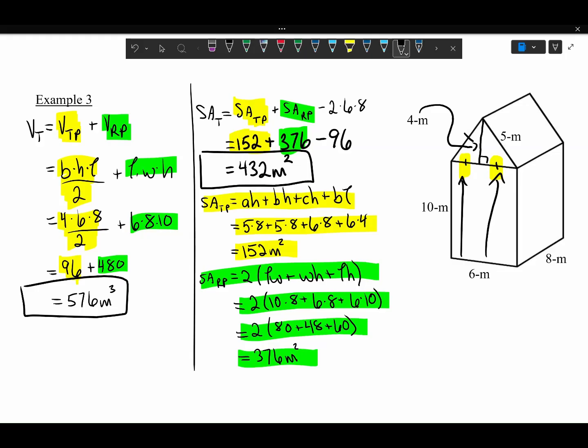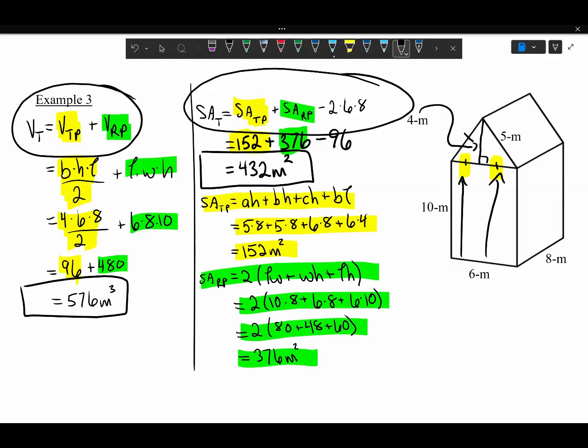As you're working your way forward, again, make sure that you are including, ready? Include your total surface area, your total volume formulas up here. Include your individual substitution formulas straight from your formula sheet. Include the numbers that you're substituting in next, and make sure for your final answer you have units included as well. Great, so if you followed along, I imagine you're feeling a little bit more comfortable working to find your volumes and surface areas of composite figures. Nice work.